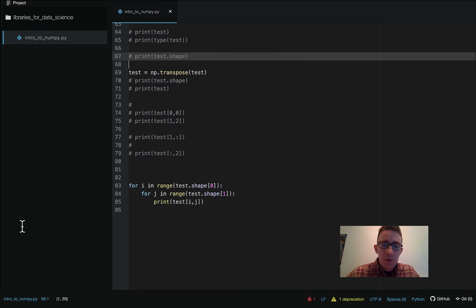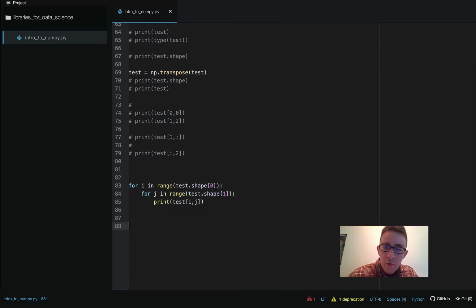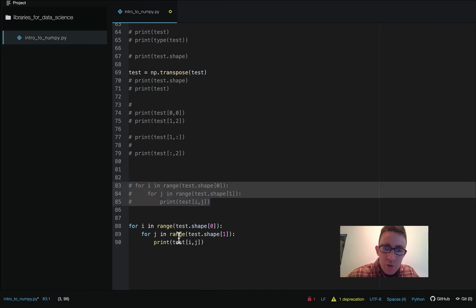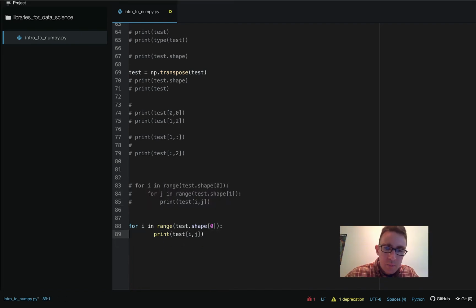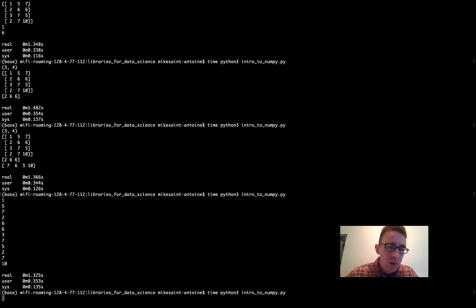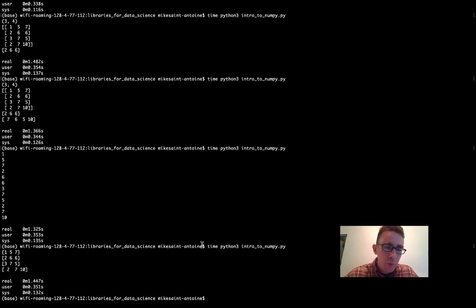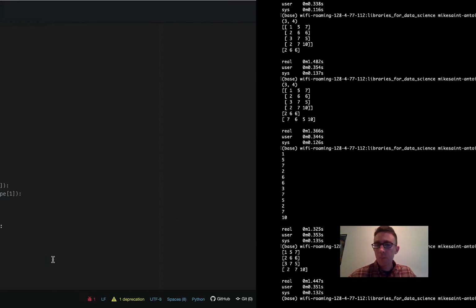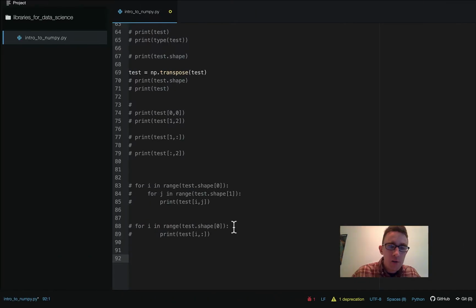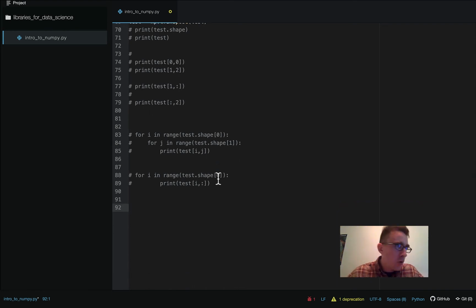Yeah, and then let's say we wanted to iterate through all of the rows and take a slice of them. To do that, we would just say for i in range test.shape[0], and we could just give a colon for the columns. This would iterate through all of the rows and give us a slice for all of the rows. That's just a little bit of how to navigate through your data. I'll show you guys a couple more things with arrays before we move on to the next thing.